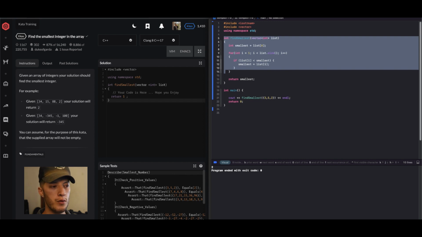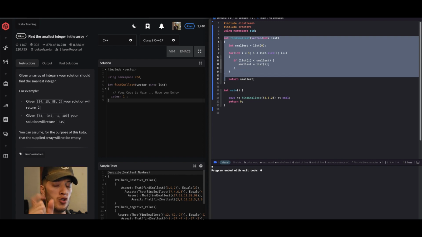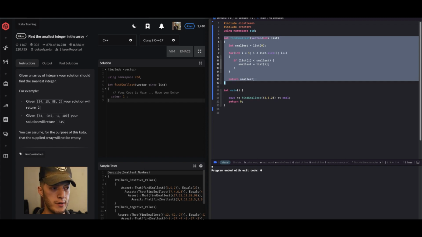I didn't want to download Visual Studio. There's Visual Studio Code, and there's Visual Studio, which could potentially be a good one, but that's extra memory. I already have Xcode here.